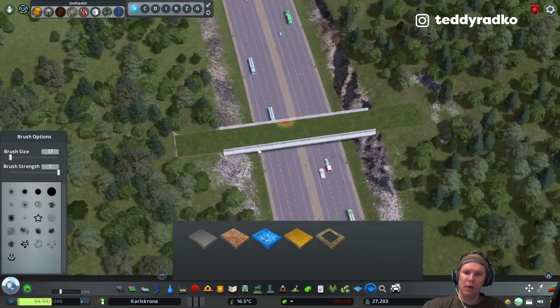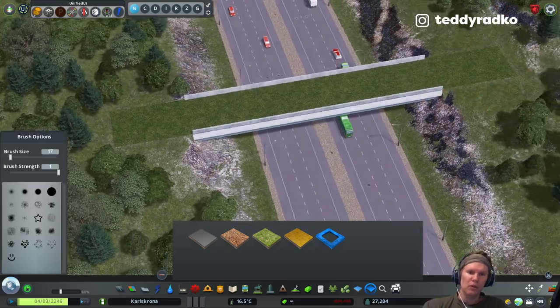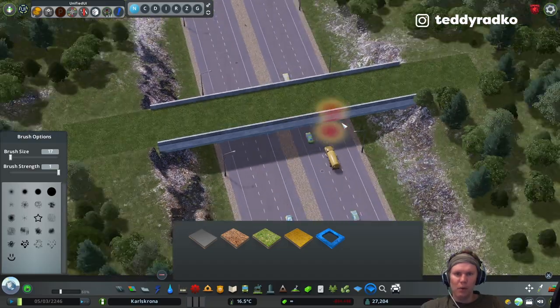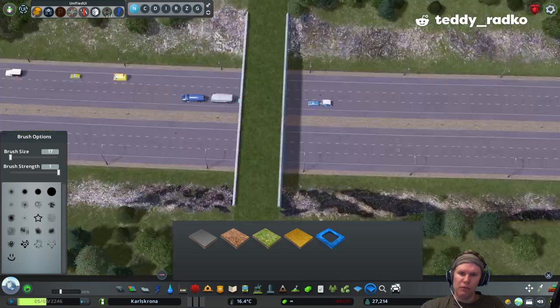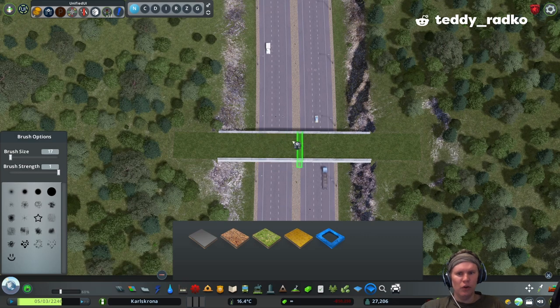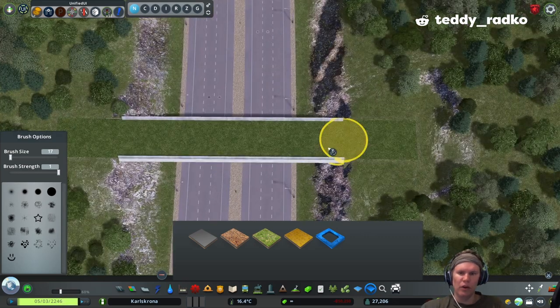We can paint some, remove some of the textures here, I suppose. Now we have a grass bridge. It's the most basic sort of version of this wildlife passage. But most of the time we see these are a bit wider. So we would want to make it a little bit wider.